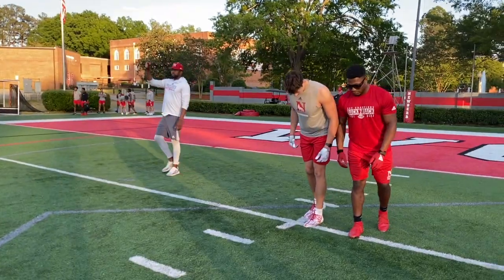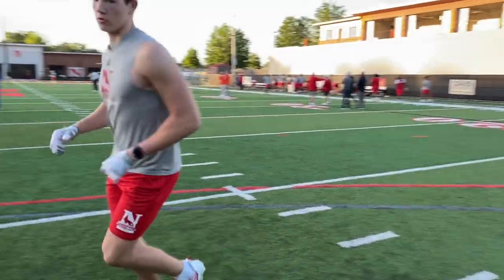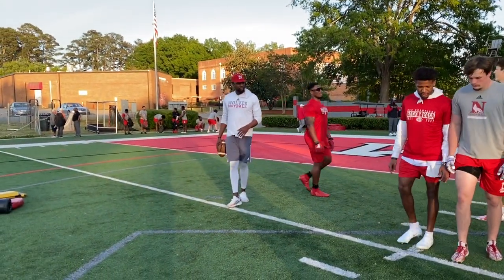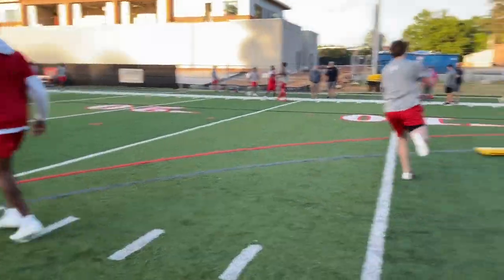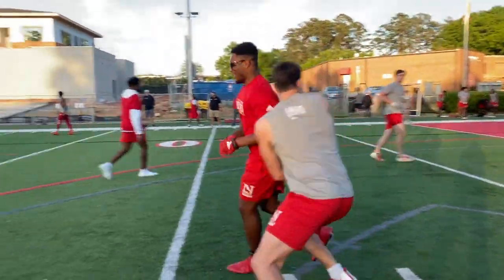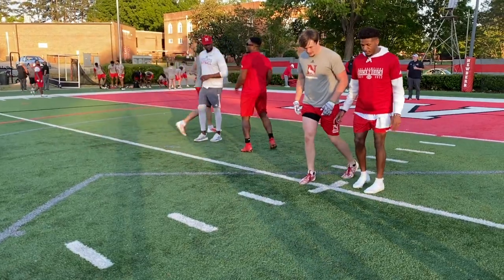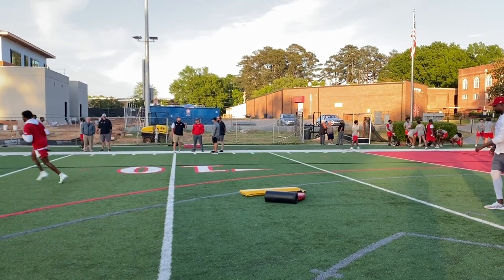Blue. Ready to go? All right, Jay. A little bit more aggressive. Understand, this defender is not just going to let you. All right, has to be some aggression with it. Blue, ready to go? Sting him up, Gray. No, no, no. Sting me up. Blue, ready to go? All right, change. All right. One more rep right here. Blue, blue. Ready to go? All right, change. Good. Good, good, good. All right.